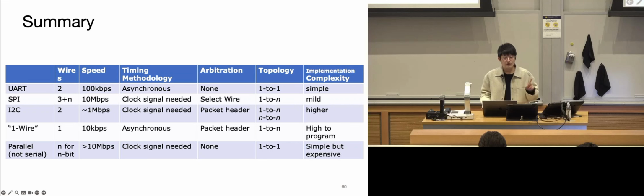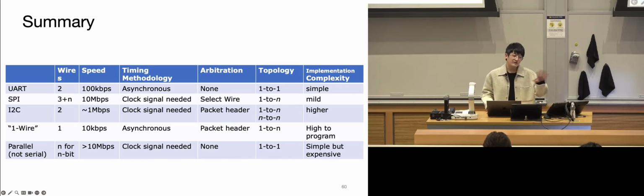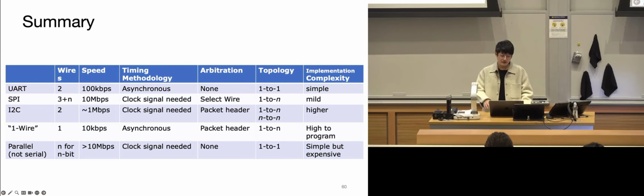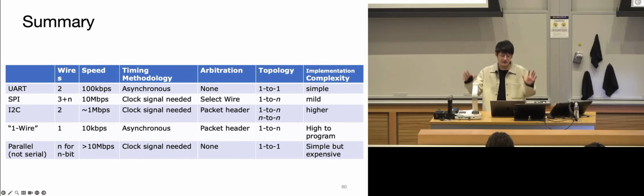For the I2C, just 2 wires. You can have multiple devices, including controllers and also completers. So it's an end-to-end communication. You can also configure it as 1 to N, depending on how you configure it. And it needs a clock signal. Speed is about 1 megabit per second. So if you're trying to calculate the speed you need, make sure you keep track of how many devices have been connected. You have to count them together and then multiply correctly so that you have a rough sense of the speed you're looking for in that specific communication scenario.